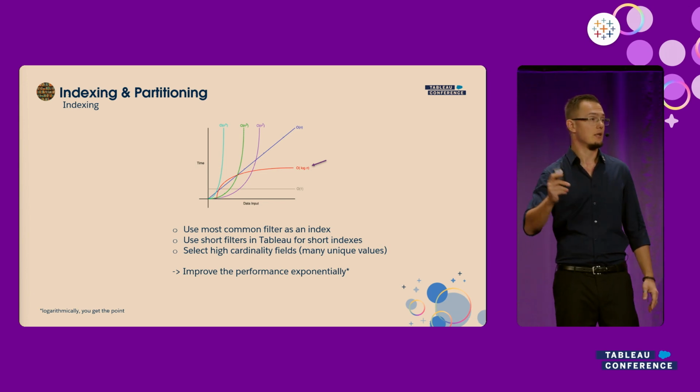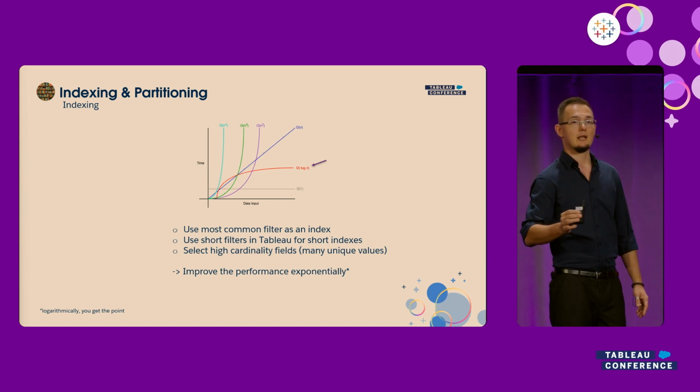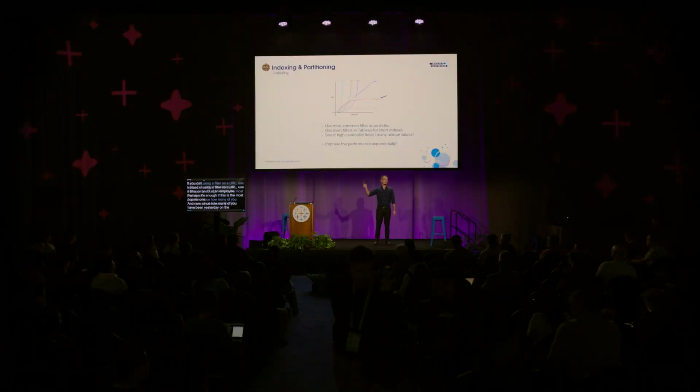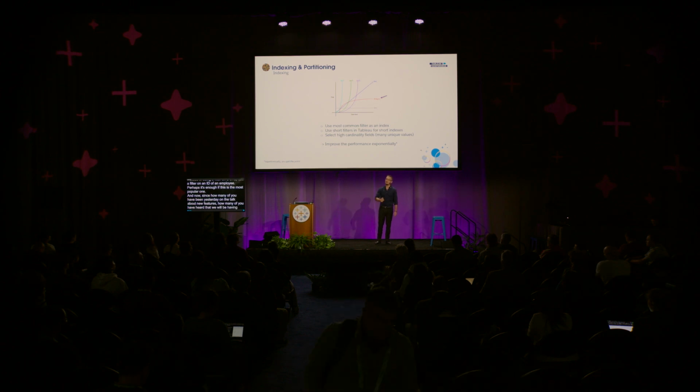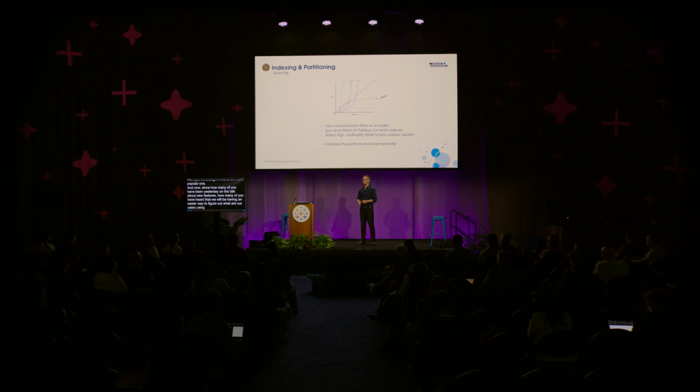And now, how many of you were yesterday at the talk about new features? How many of you have heard that we'll be having an easier way to figure out what our users are using? Now, this is the way, right? Now you know that a specific filter is being used all the time, the rest of them not at all. Or perhaps remove the rest of the filters, and the filter that they are using, that's your indexing. Perhaps we can also simplify it.